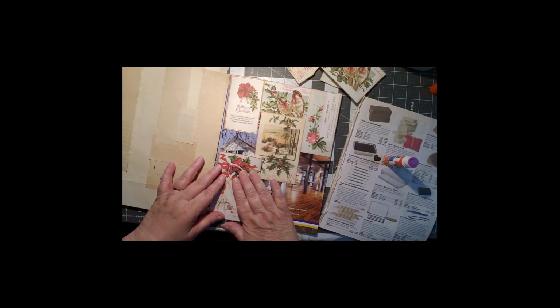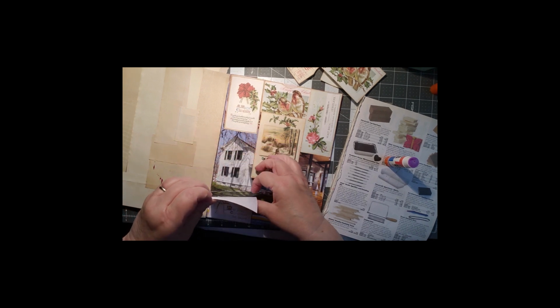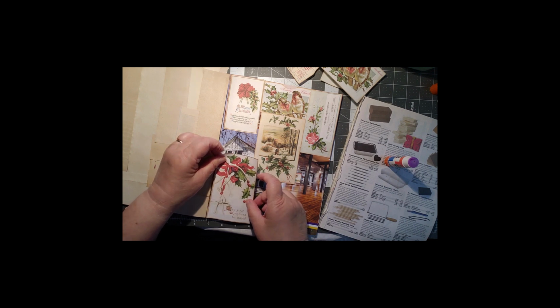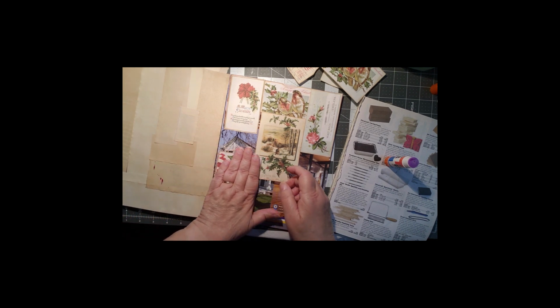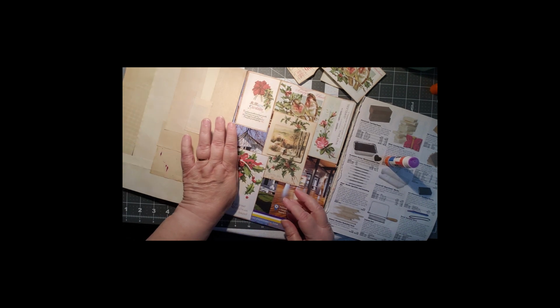So I've missed being in my craft room. It's been kind of hard to be in because I have been, throwing your back out makes it hard to sit.